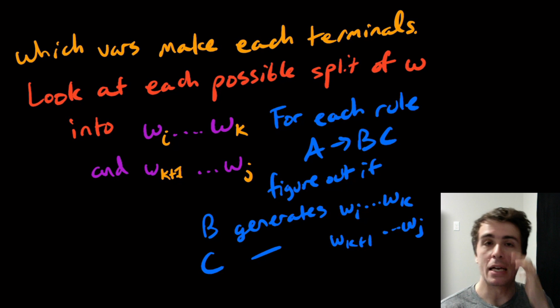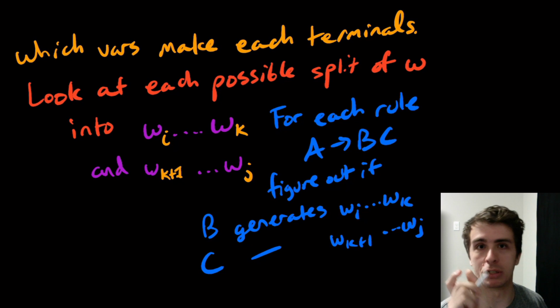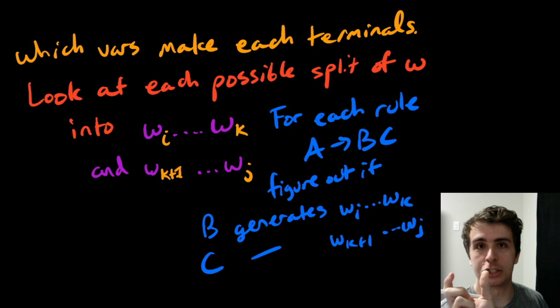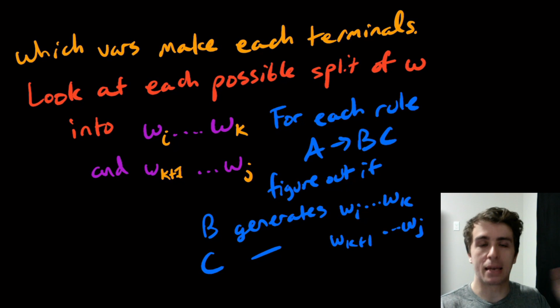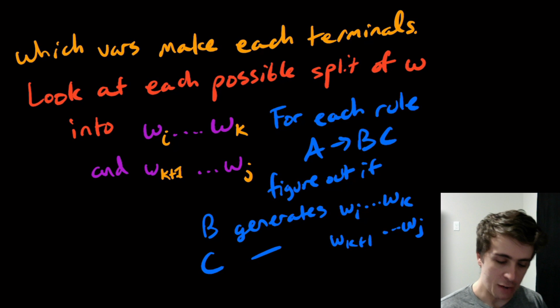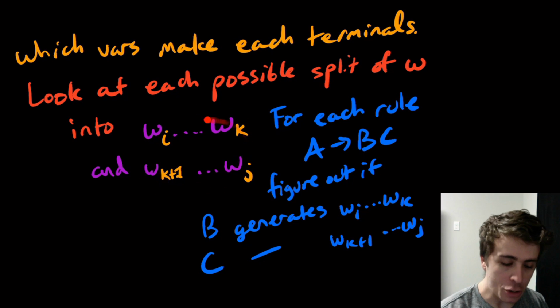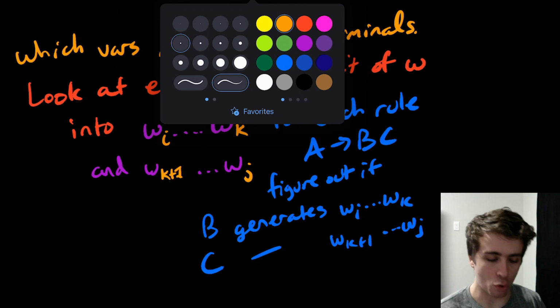And what we do is we start with small choices of where I and J are very, very close together. So starting at 1, which is what we did right here. Then we look at where I and J are a distance 2 apart, then 3 apart, then 4 apart, etc. We keep going further and further until we get where I is equal to 1 and J is equal to N. And by starting with smaller pieces, then we're building up which variables can make bigger and bigger portions of the string. So, in fact, all we need to do is to scan through the set of rules exactly once through each of these possible cases. It's because we're starting from the bottom, working our way up, and that's the only way that this works.